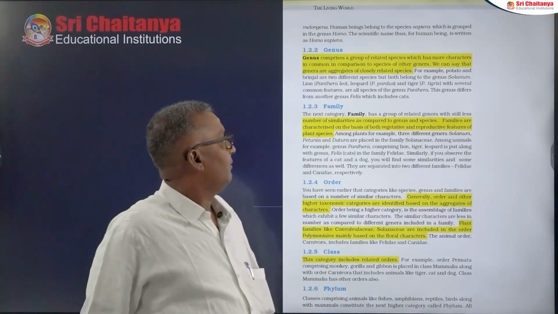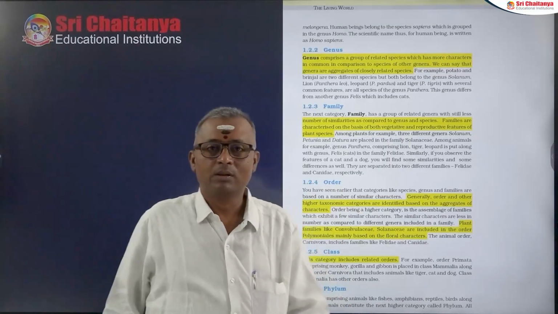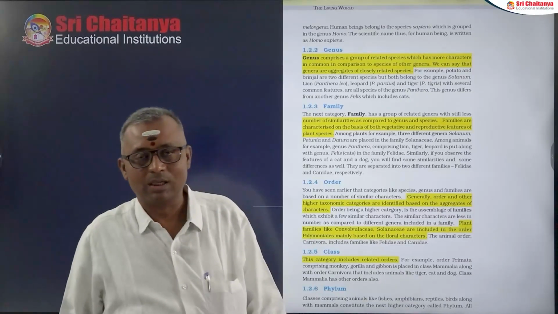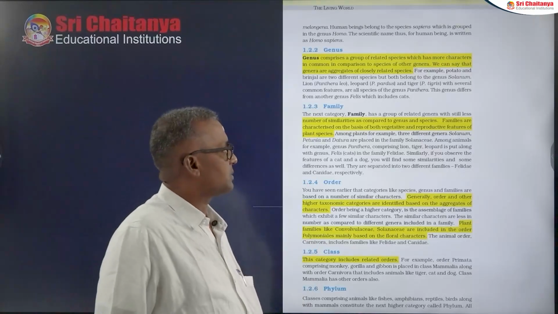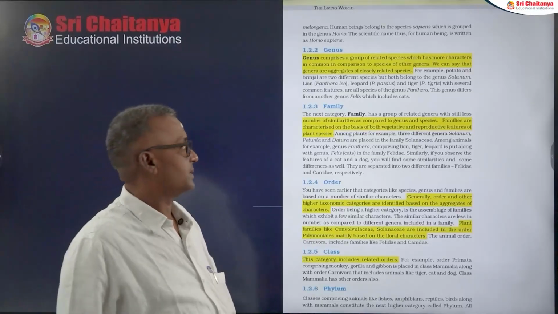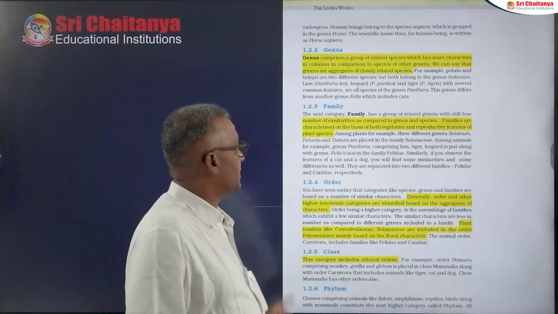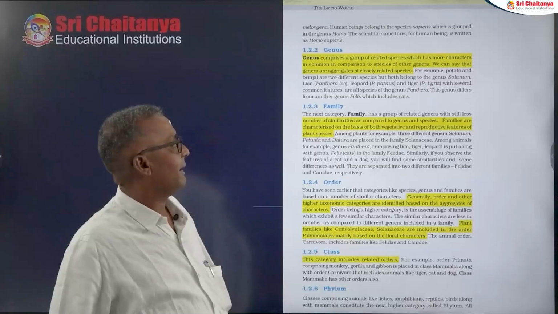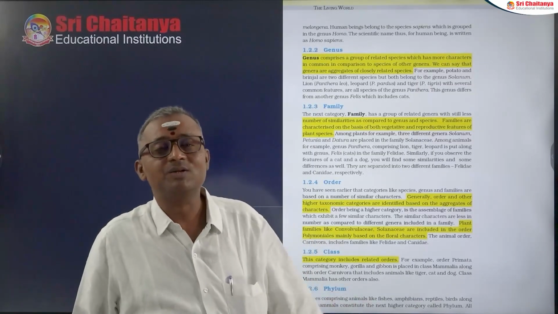Fundamentally identical. For example, we have some examples in the NCERT book itself, like Solanum, then Panthera leo, Panthera pardus, Panthera tigris. These are all some important genera. And Solanum tuberosum, Solanum melongena, Solanum nigrum. These are all some important genera and species. Now, Panthera is one genus. There is also another genus called Felis that includes cats. Felis and Panthera are both different genera.